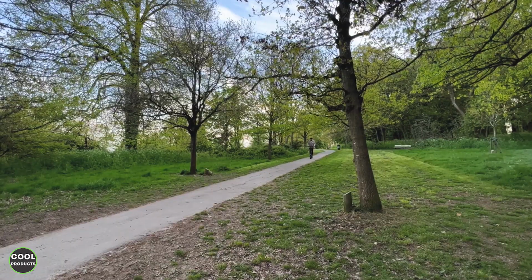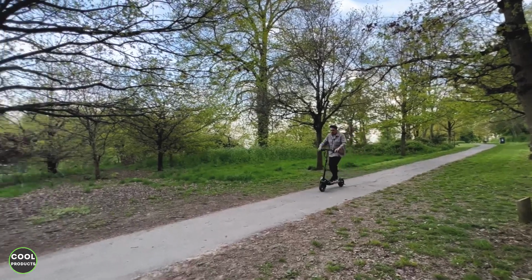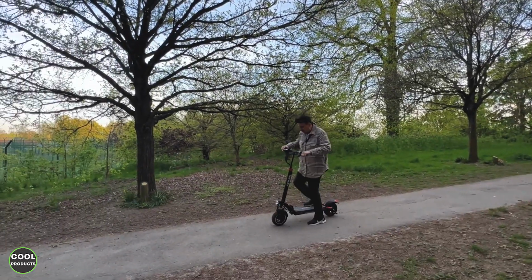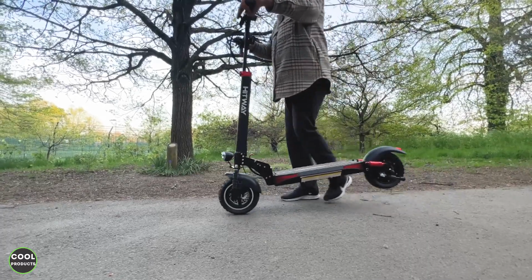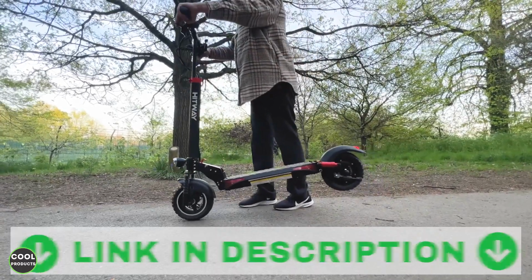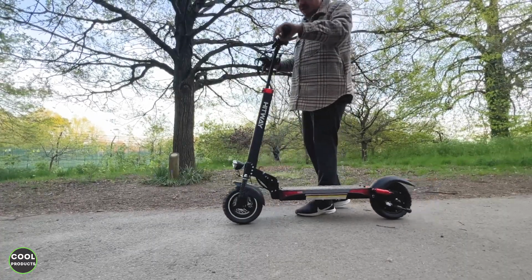Now I'd like to make another brake test. This is the speed. I'm around 16 kilometers an hour, and if I brake, as you can see, it stopped really, really fast. Now I'm not on the scooter, and if I press the front brake, as you can see, it is blocking the wheel, and the back wheel the same thing, which is pretty good.